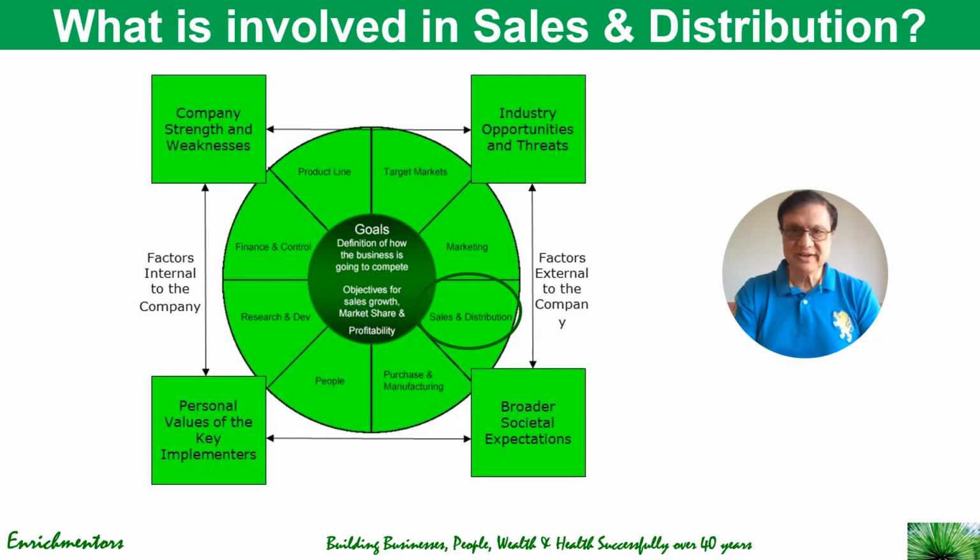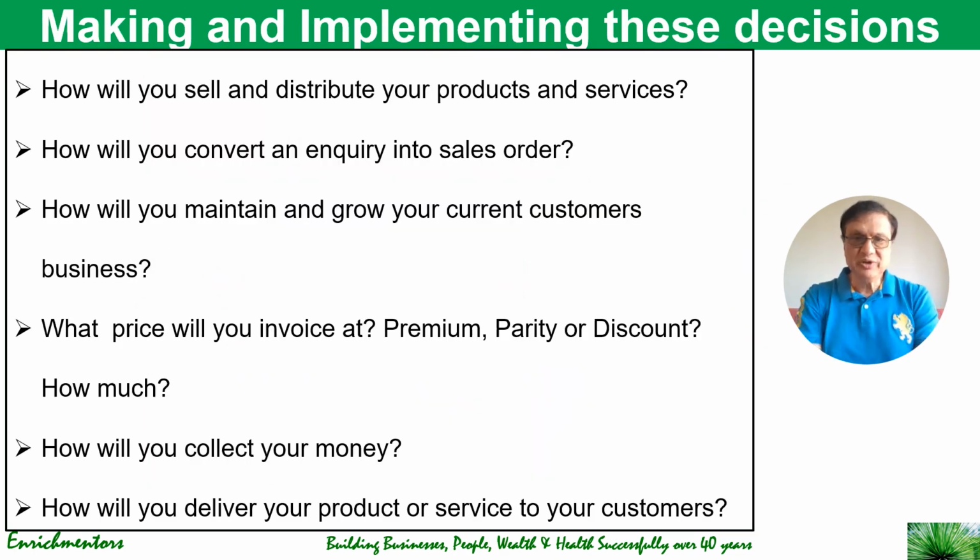What is involved in sales and distribution in helping a business meet its goals in terms of sales growth, market share, profitability, and implementing a competitive strategy? What is involved in sales and distribution? Any thoughts? Again, it goes back to answering a few questions and implementing those decisions. So there are questions about what decisions to make and then making them happen.